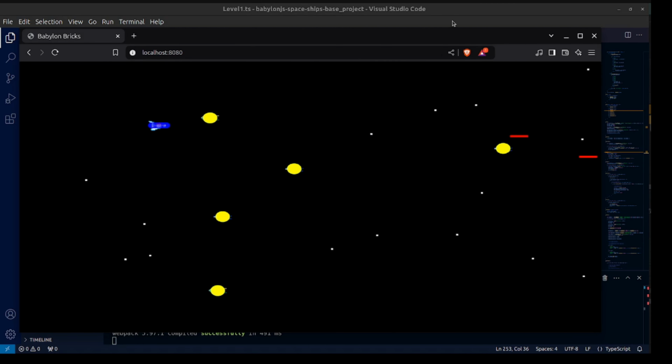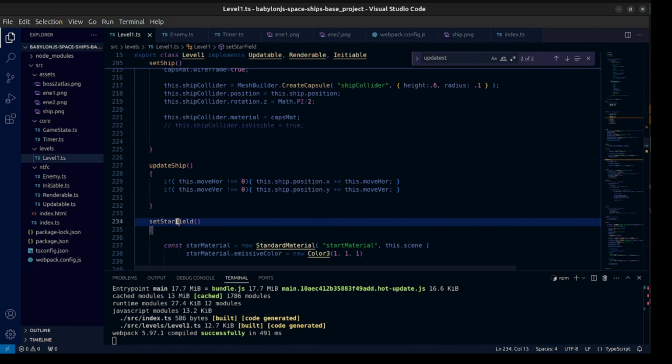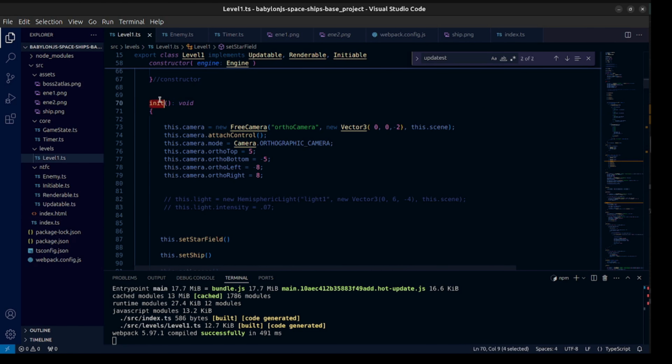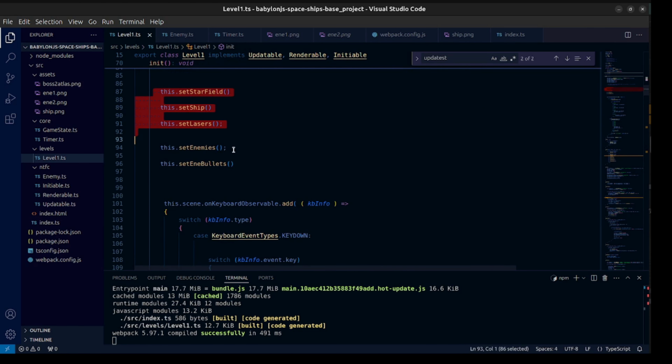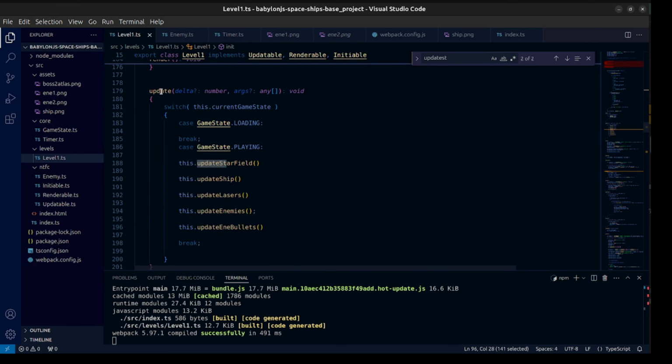And remember that we have update functions and we have set functions. All the set functions go inside the init method here, and all the update functions inside the main update method, right? So that's how it works.